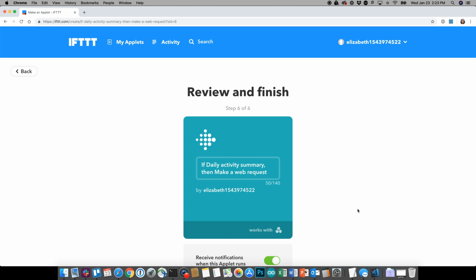So here's the thing. You're going to need to do this step for every piece of data that you want to send in. I know this sounds a little bit tedious, but I promise that it's quick and easy. The only thing that you'll need to change is the trigger, the stream name, and the stream value. For example, if we want to track how many hours you've slept, your trigger is going to be new sleep logged, your stream name is going to be total time slept, and your stream value is going to be time slept.